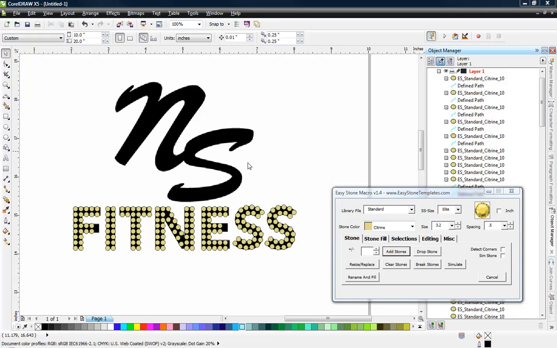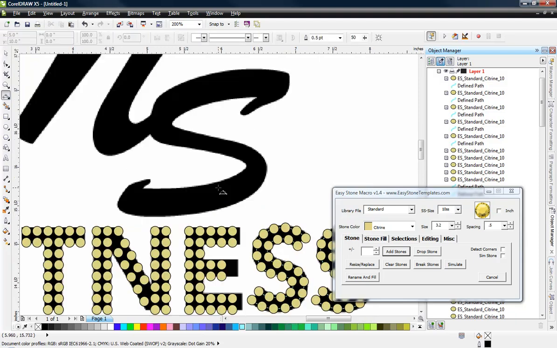Now, the NS part of our logo is probably going to be a lot easier for you because we went through the process of the letter S, and that process is essentially the same process that we're going to use for the NS. So again, we're going to grab our 3-point curve tool. Now, what we're going to do is kind of pretend that these little hooks don't exist. So watch what we're going to do.